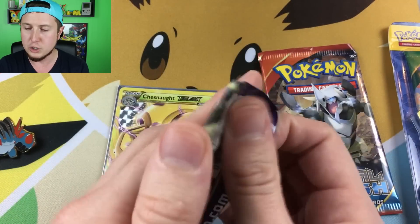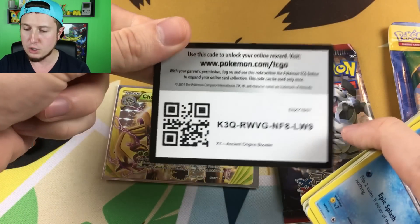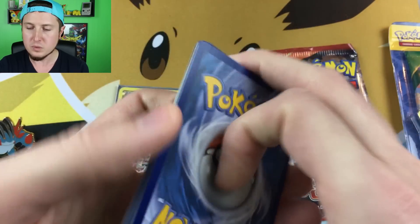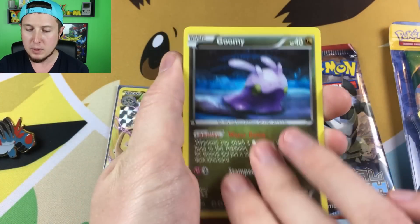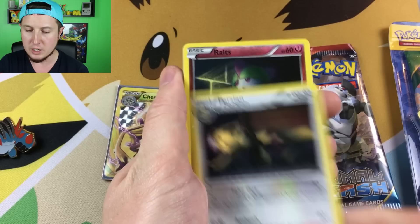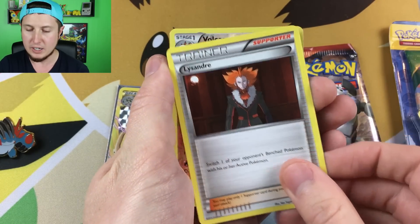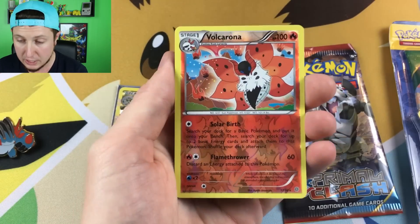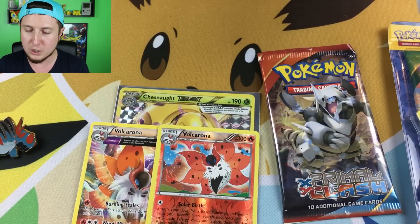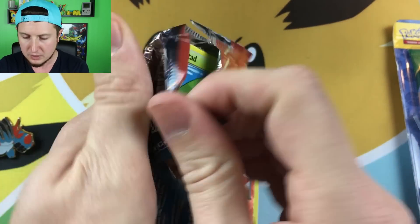Next let's move to Ancient Origins — another favorite set of everybody's. Here is a code card for you right there. We have a Magikarp, a Goomy, an Unown — which I still have not caught in Pokemon Go — a Persian, a Ralts, a Level Ball, a Sableye, a Lysandre, a Volcarona which is a rare. So we're getting at least two rares. And then our rare spot goes to another Volcarona unfortunately. So two Volcaranas — not a huge Volcarona fan myself, but I'm sure there's a Volcarona squad out there somewhere.